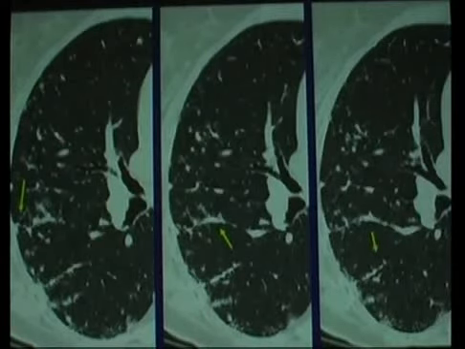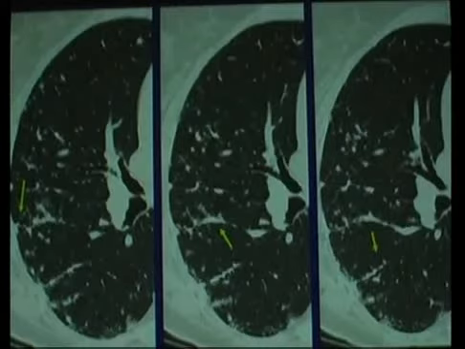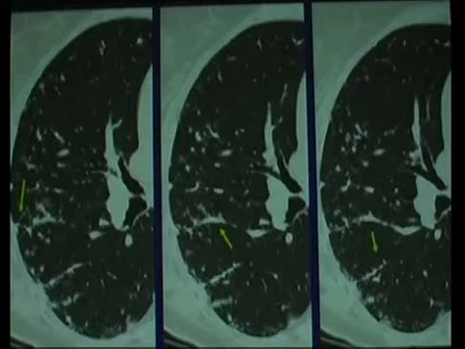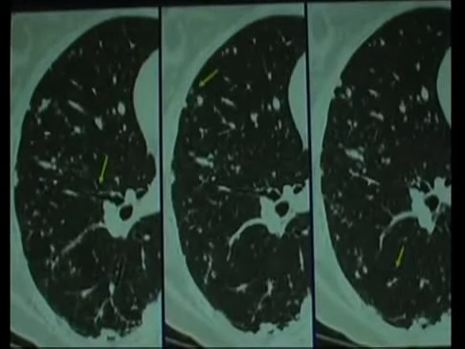Look for interface signs. Typically the interface between the lung and the pleura is very smooth. You shouldn't see nodularity. Or look at this vessel over here, or this vessel here, or here, and notice how smooth that interface is, and then come down here and look at this guy. Same thing again, same patient. Where are the nodules? The nodules are along the pleural surface.